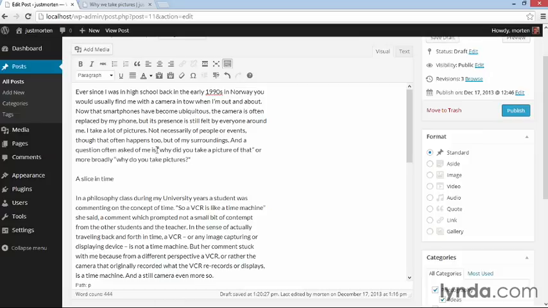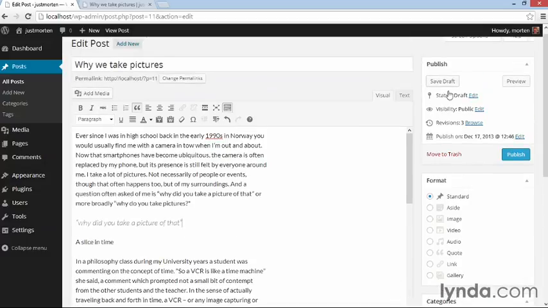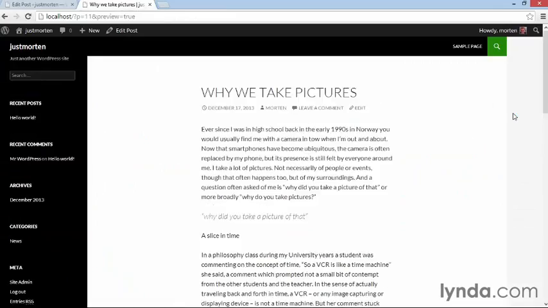So for example, if I want to emphasize this line of text, I can copy it out, add it to a new line, just leave my cursor on this line and click on the block quote link. This will change the styling of the text. And if I now save my draft and preview it, you'll see that this part of the text looks quite different. How exactly it will appear depends on the theme you're using.